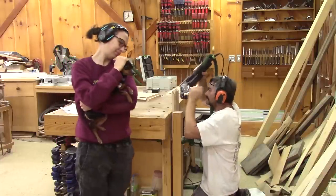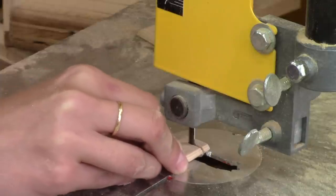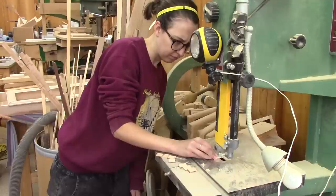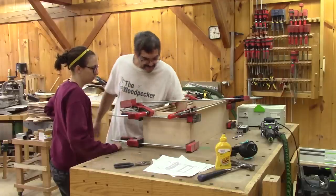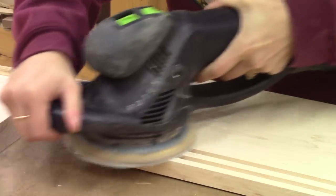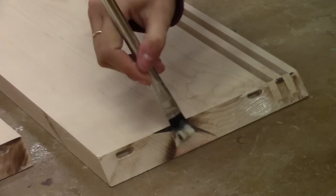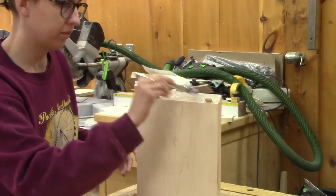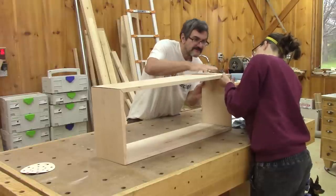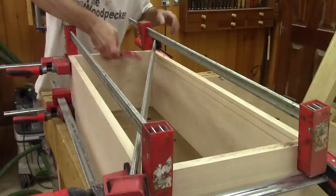Honestly, I just want to play with D'Artagnan, the dog of Alain's daughter. But also I was scared to make a mistake — Alain doesn't understand because I did drill the ones for the table. Anyway, I cut the dominoes to make them small. Before gluing everything together, we do a test to see that it's perfect. It is! So I remove all the pencil marks that I made on the inside, and now it's time to glue it all together. A bit of glue and I put it all together. Just like the last time, Alain helps me with the final piece. Now we have to add a bunch of clamps. We can't forget to make sure all is square.